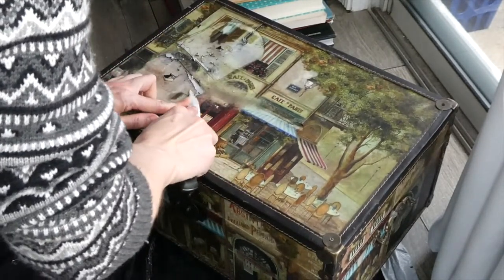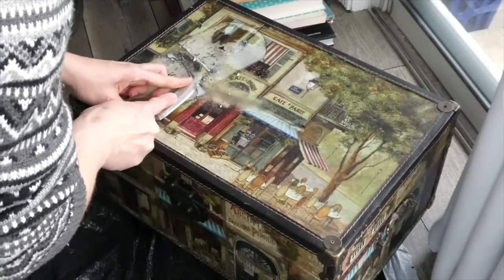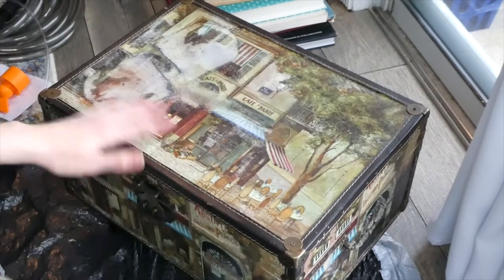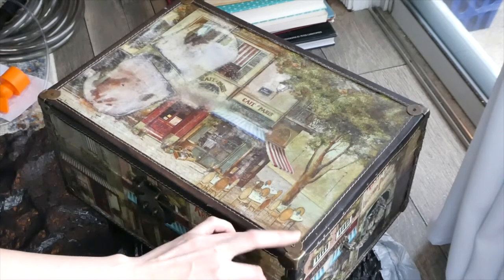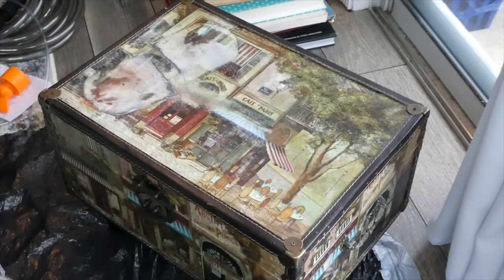You can use a sanding machine if you have one. I have one, I just didn't feel like bothering with the mess. So I ended up taking it outside for a quick spin with the sander to make the surface nice and sanded for better adhesion of the chalk paint. I decided to keep the original hardware as is — I like the patina on the metal. It looks nice, old and rusty, and once I'm done painting and making it a white wash farmhouse design, it will fit right in.